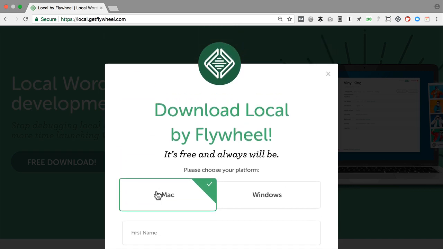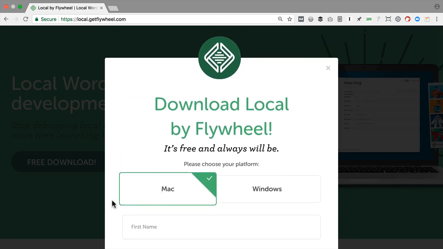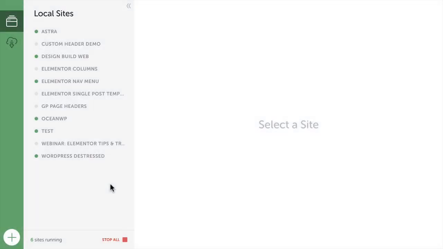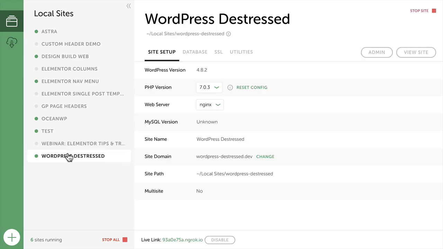Now once Local by Flywheel is installed on your computer, just open the app. It's a very simple interface. Here you'll see a list of all your local WordPress sites, and you can click on each one to see the settings over here. Here I can stop or start the site, so the dots over here in green on the left show the sites that are currently running, so you can stop and start sites whenever you like. These links jump straight to the WordPress backend admin panel for this site, or you can click on this one to view the front end of the site. I can click here to jump to the folder on my computer that contains all the files for this site, just in case you ever need to access them.